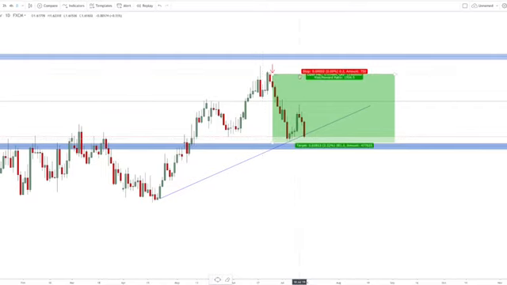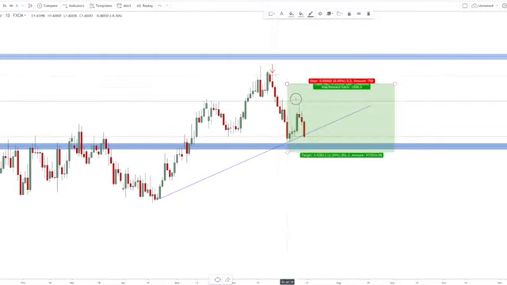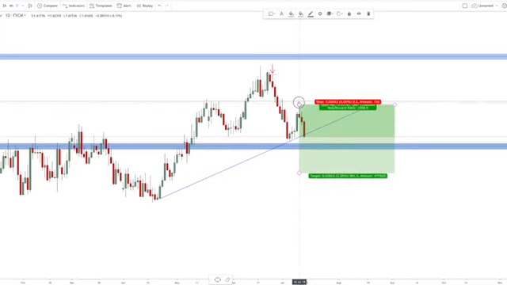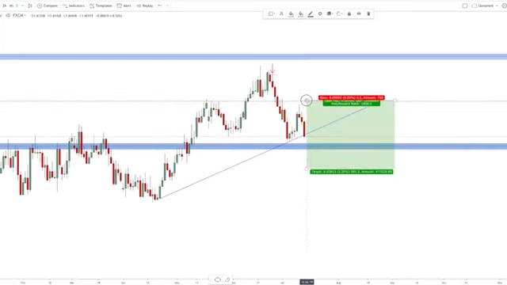Now on a daily here, usually I like to do it on a daily chart, because on the lower time frames, if you move your stop loss and make a trailing stop loss, you can often be too close and you'll get stopped out. Now here we've made a new lower high, so I would have my stop loss about 25 pips above the last lower high. So this is the last lower high now.